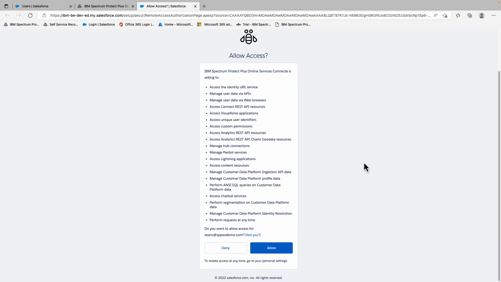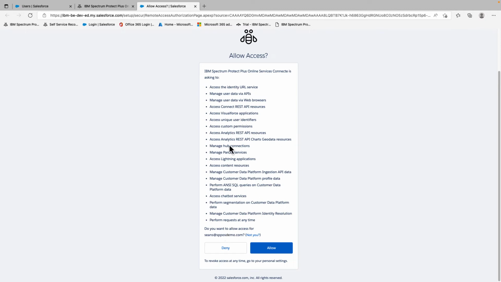Now, the first thing that shows up is all of the permissions that Spectrum Protect Plus for online services needs in order to connect to Salesforce for that particular system administrator who is the user.